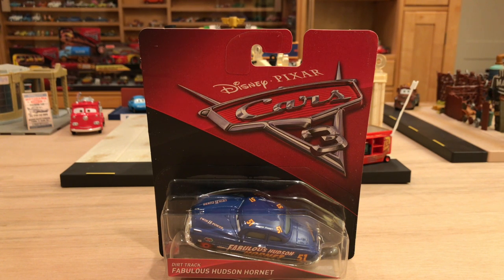So like I said in my last Cars 3 Diecast review, which was of Cruz Ramirez as Francis Beltline, I just got a brand new phone, which also means a brand new camera for recording videos, because yes, I do use my phone to record my YouTube videos. So previously I had an iPhone 6, now I have an iPhone 7 Plus, red, limited edition. It's awesome, it's amazing, I love it so much.